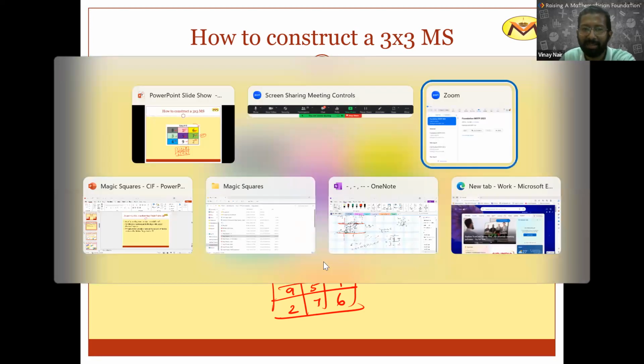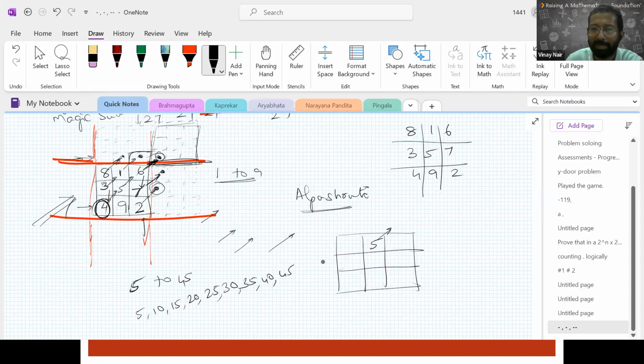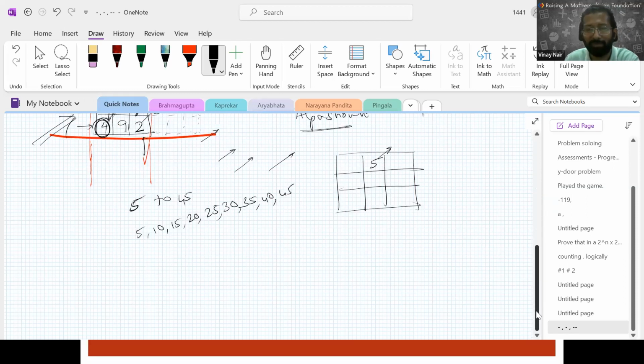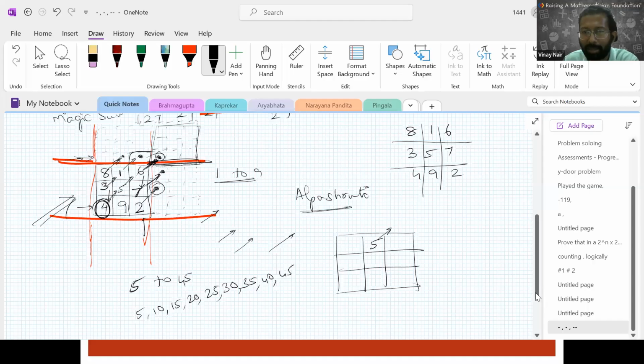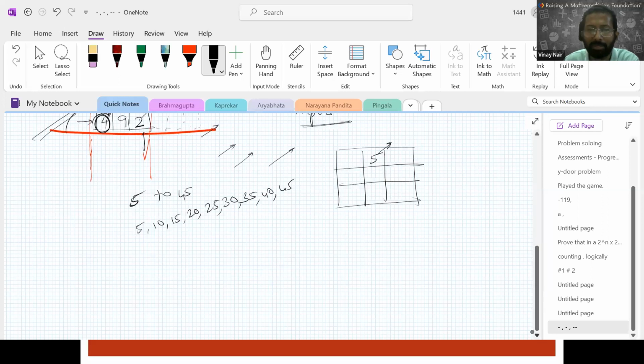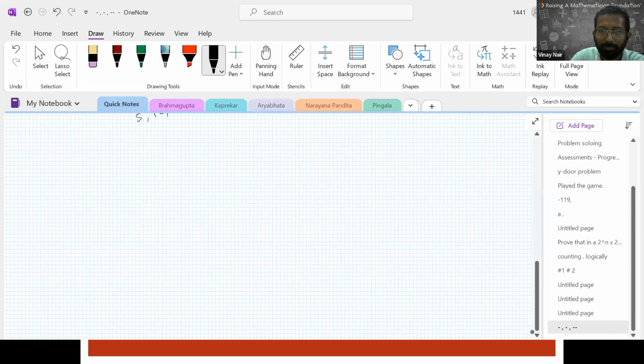Okay. Can I see a show of hands? Raise your hand if you think you are clear with the 3x3 magic square construction. Then I'll feel a little more comfortable and I can go to a 5x5 and then come to a 4x4. Okay. I can see 9, 10 of you have raised hands. Yes, I saw your message. Yes, you can. So about 50%. Fine. So others, if you are still having some doubt, don't worry about it. Just go through the recording again and you see the slides that I'm going to share with you.